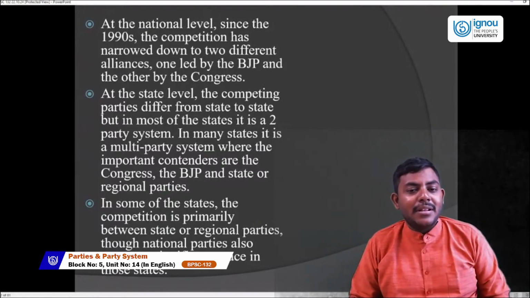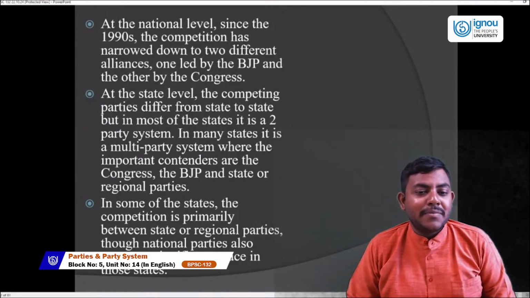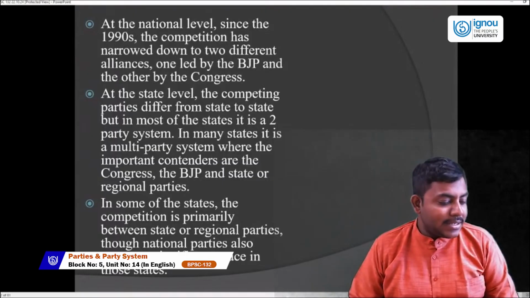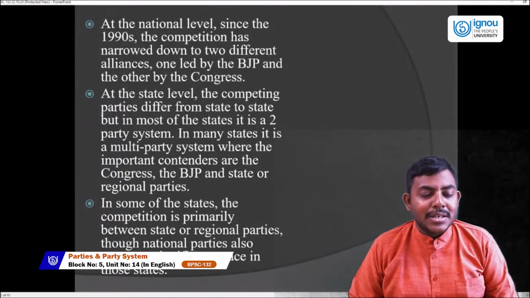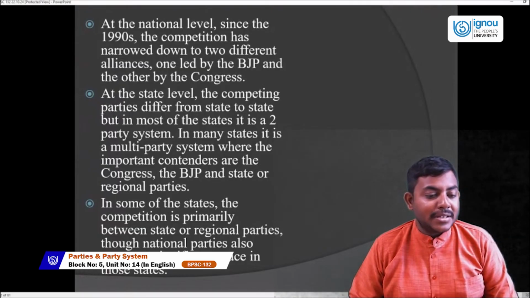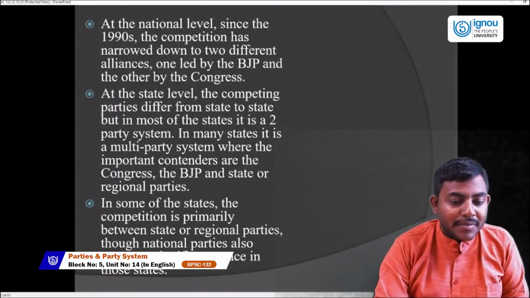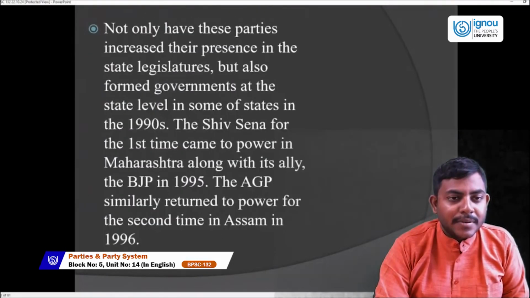At the state level, the competing parties differ from state to state, but in most of the states it is a two-party system. In many states, it is a multi-party system where the important contenders are Congress, BJP, and state or regional parties. In some of the states, the competition is primarily between state or regional parties, though national parties also occupy a significant space in those states.